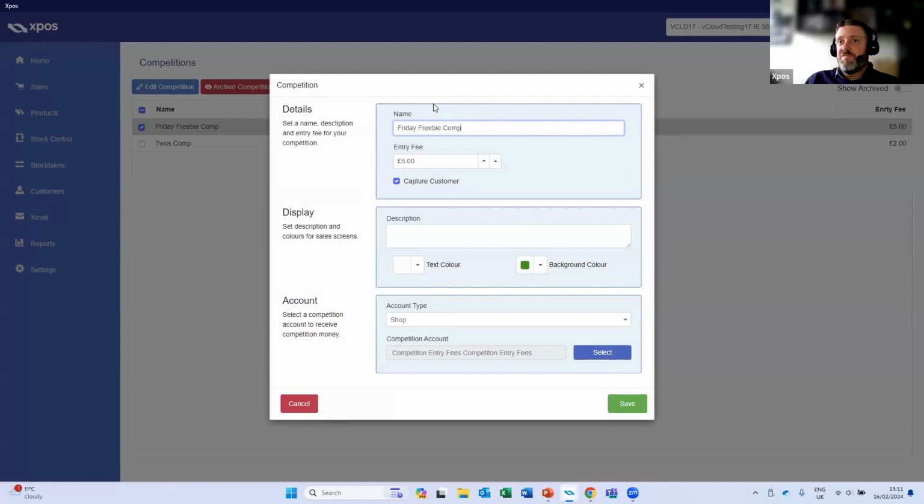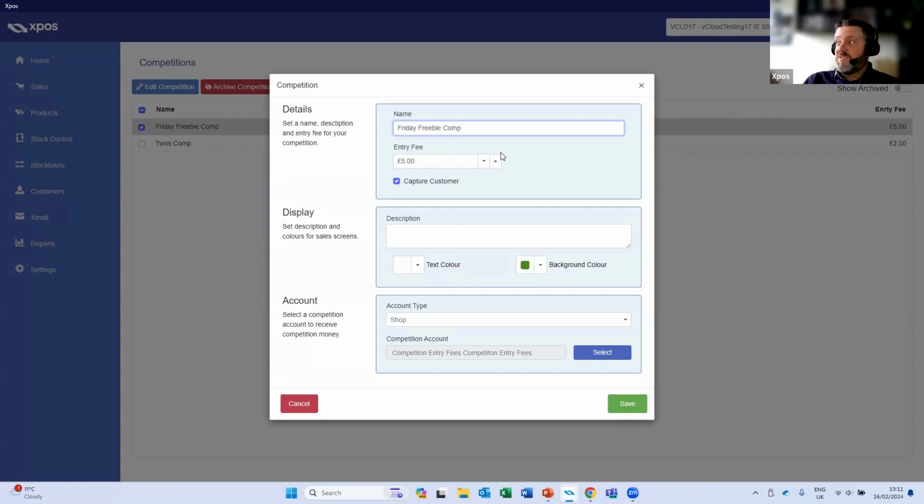So all you've got to do, give it a name. So again, it depends how much detail you want to do here. As you've seen, I've set up each competition name. And I would generally, if you're going to do this, you probably do want to set up each name individually. So set up all your different medals, etc. in here if you wanted to, and the twos comp if you want to keep that separate. So you give each competition a name, you give each competition an entry fee.